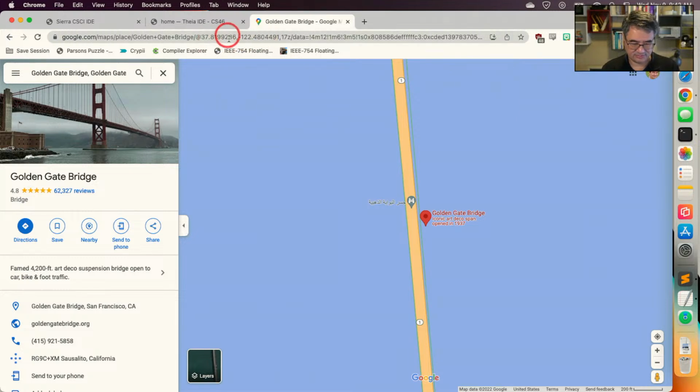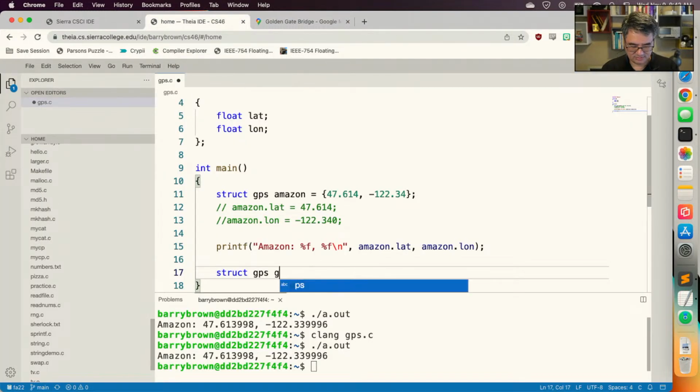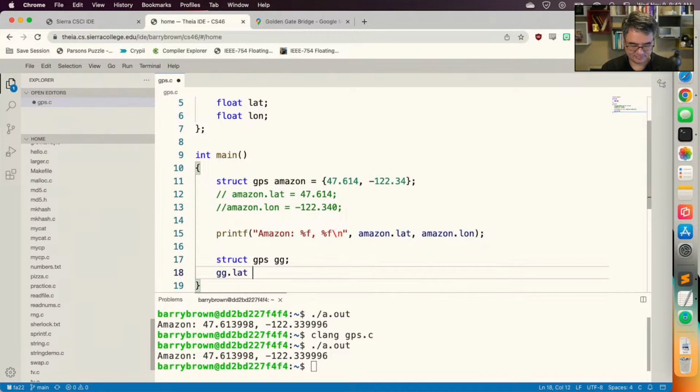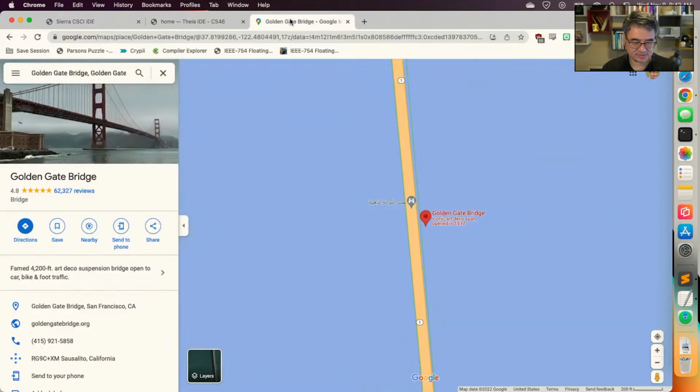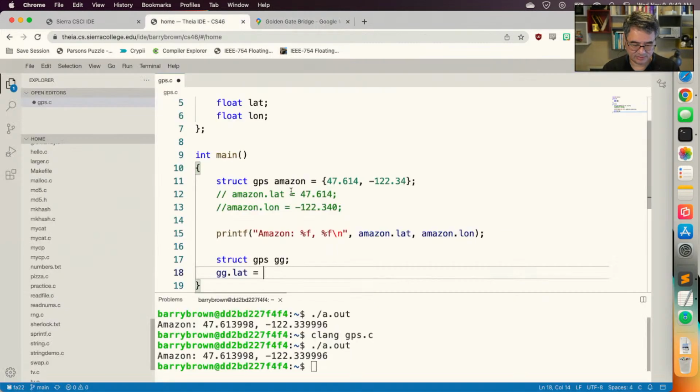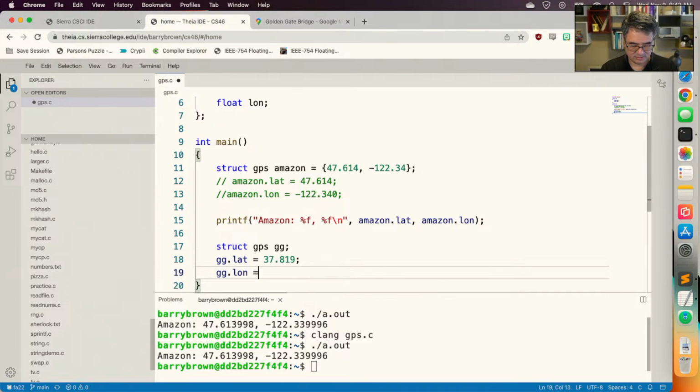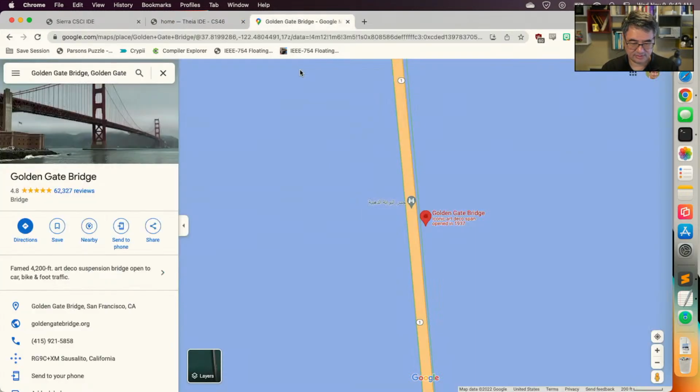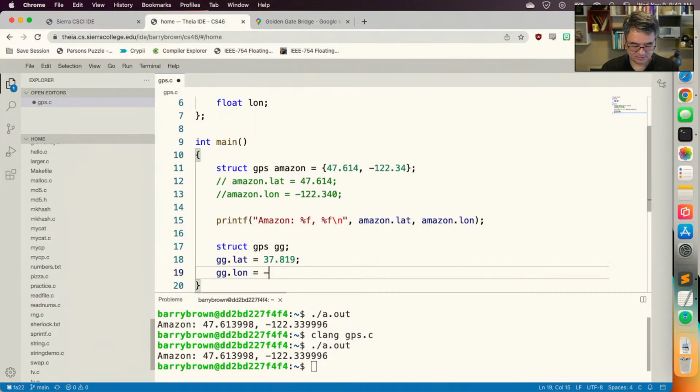So here's the latitude and longitude right there. I already forgot what it was. 37.819, and negative 122.48.